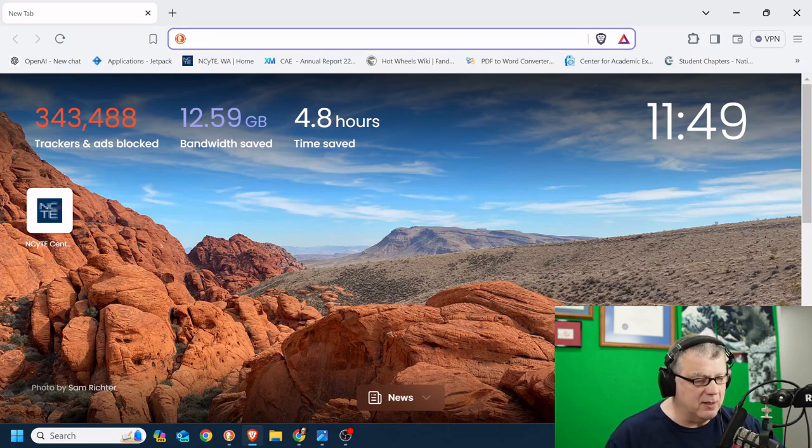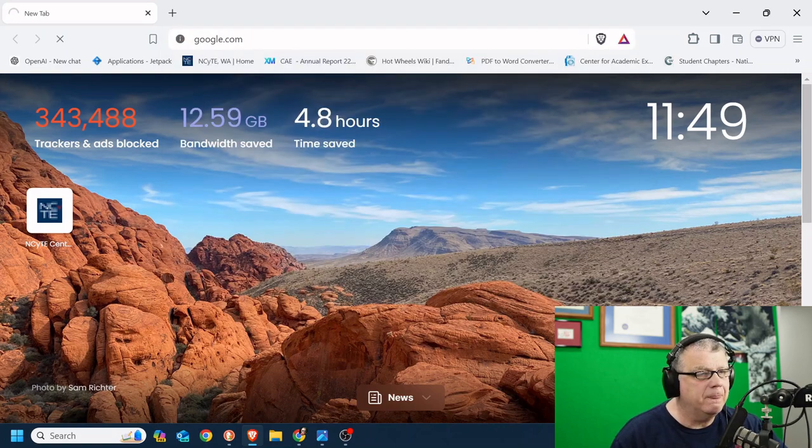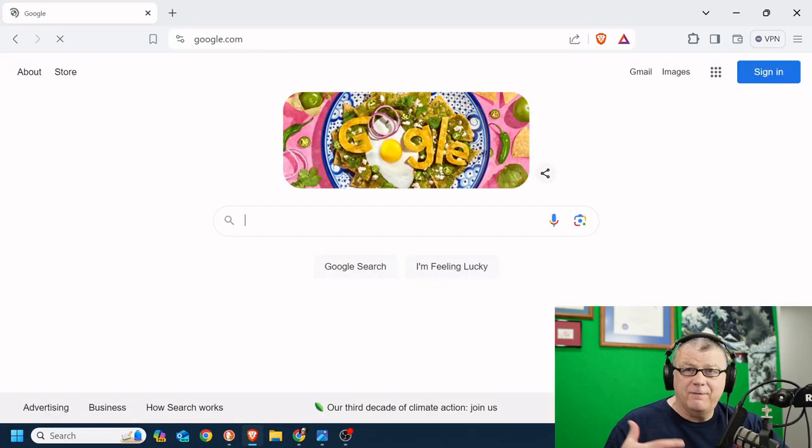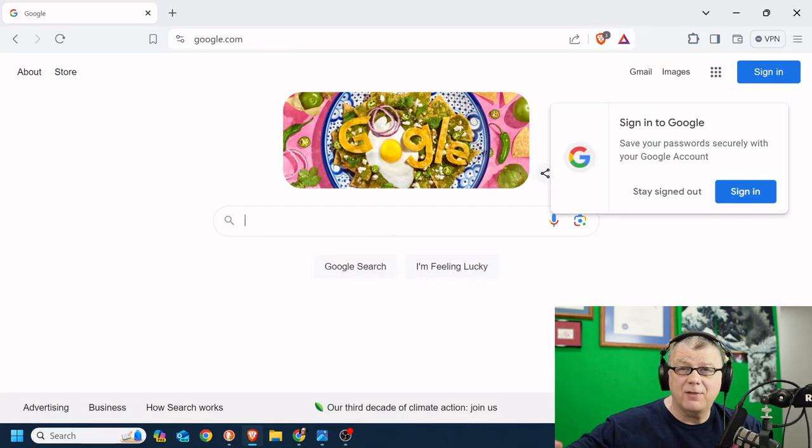If you were to use the Brave browser and you were to go to Google and do a search on Google, and again, if I was logged in here, I'm not logged in here, then Google would still gather that particular information. Remember, 50 to 75 data points they're going to pick up. And the other browsers do it too.